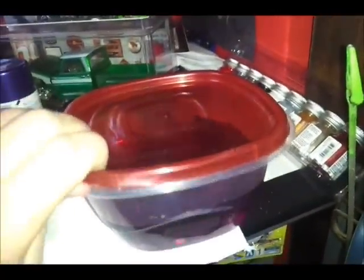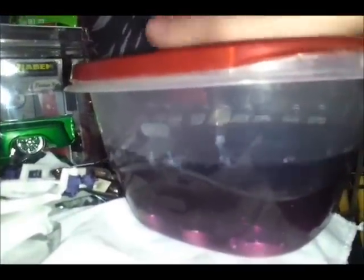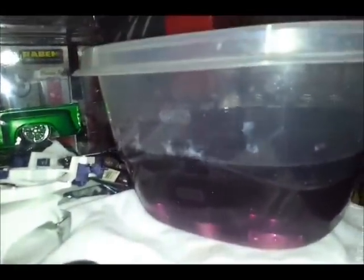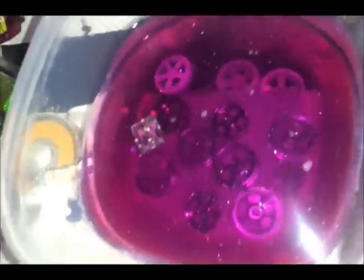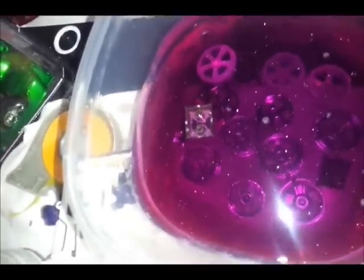Speaking of purple pond, I just bought a new thing, a Purple Power right here. This is pretty much the biggest container I have for right now, so I'm going to have to go out and get a bigger container for the body of the Camaro. But as you can see, there's some metal flakes in there, because I got my chrome parts in. You can see I've already started playing with that. That's a Camaro wheel right there.